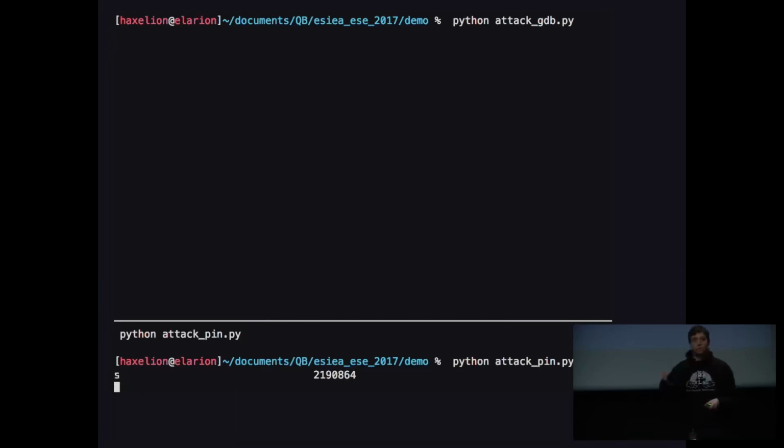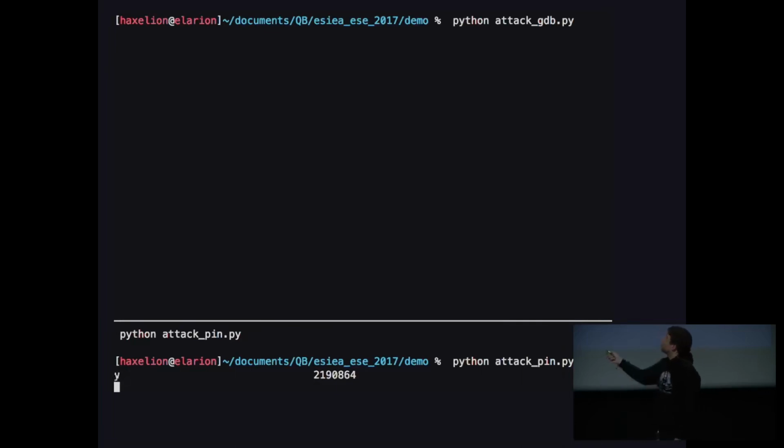And you can try to brute force the password character by character this way. And what you see on the top is GDB, and what you see on the bottom is Intel pin. So on the bottom, you see that it actually can check a lot of cases, and that you see the number of instructions executed. And while GDB is extremely slow, even though the instruction count is much lower.